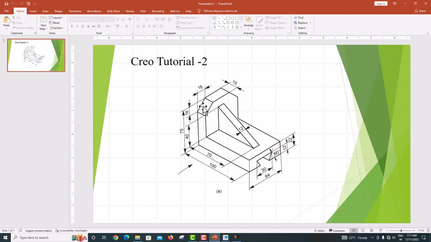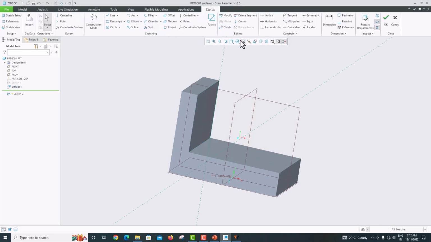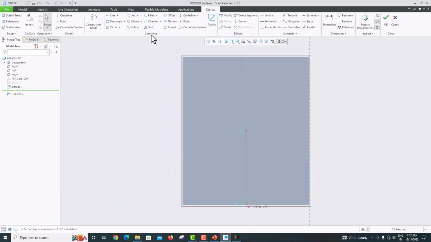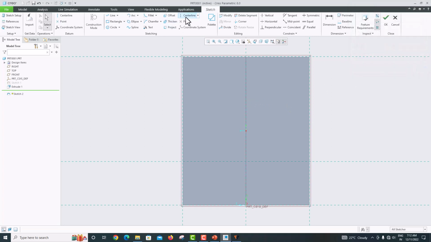Now I'm going to cut these two sections. Just go to the model, the dimensions are 16 and 16. Choose this surface, go to sketch view, just click references. I'm taking these as reference. Now I'm going to do mirror also, so I'm drawing this center line.